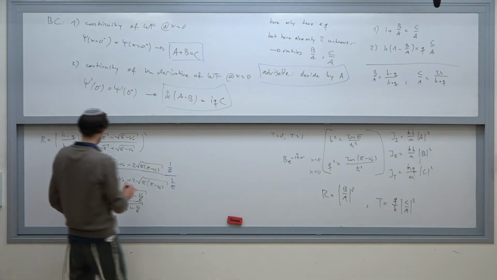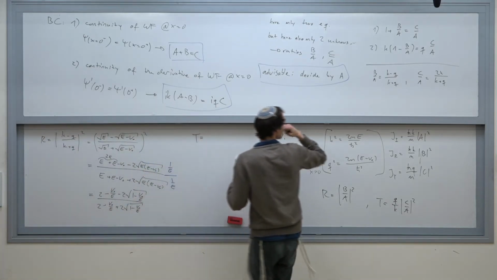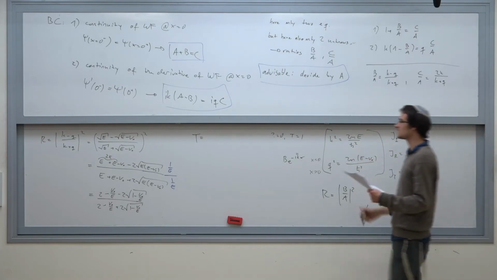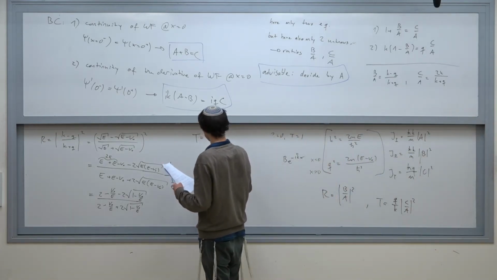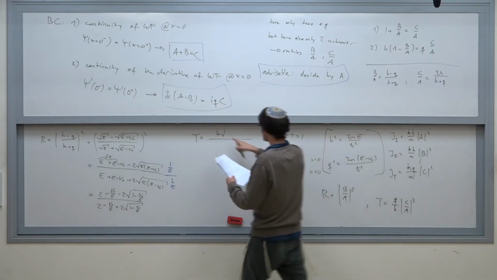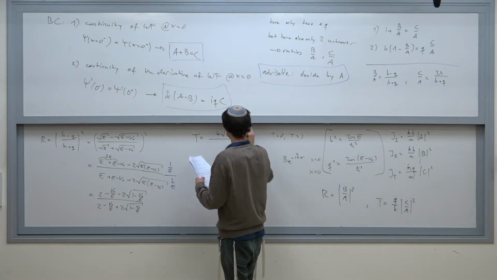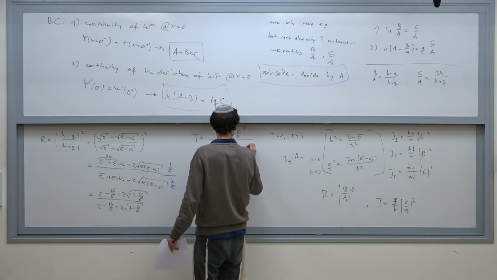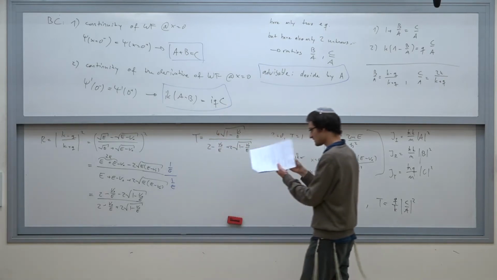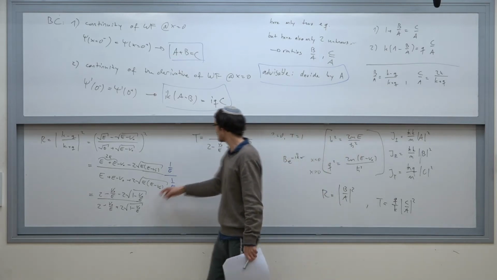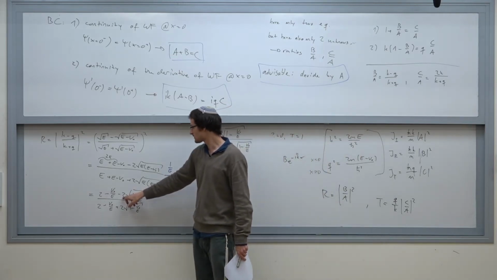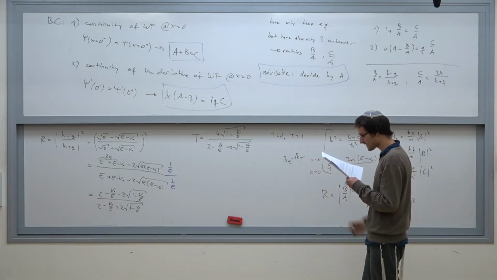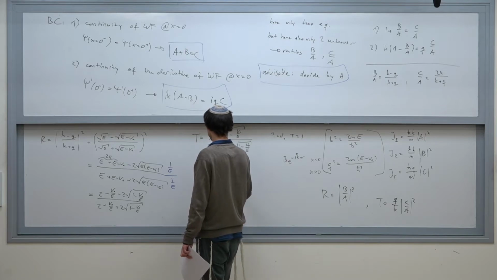Okay, and we can do the same trick for T, the transmission coefficient. It's just this thing, absolute value squared. We'll plug in k and q, and divide above and below by E, exactly the same procedure. We'll get 4 times, the 4 of course is the 2 squared, so we get 4 times 1 minus V naught over E divided by the same denominator. And you can check that indeed the sum of this and this equals 1, because this 4 will go with this 2 and make a plus sign, and that's the same thing in the numerator and the denominator, you just get 1. Look at it for a minute at home, I'm sure you'll see it right away. So obviously, R plus T equals 1.